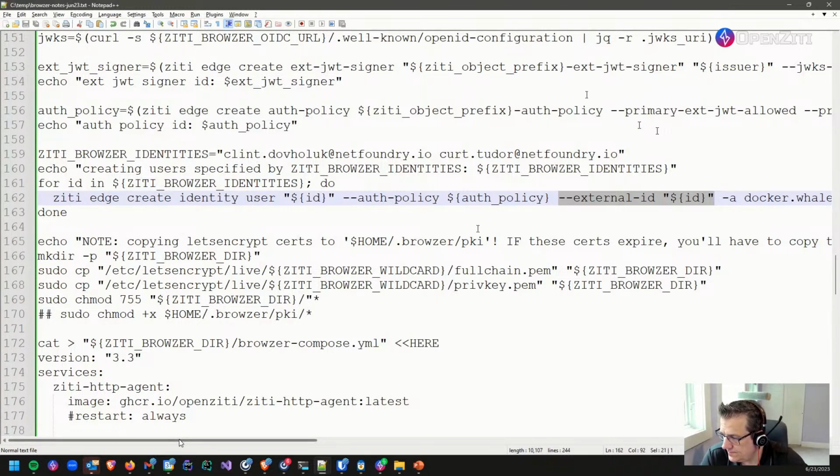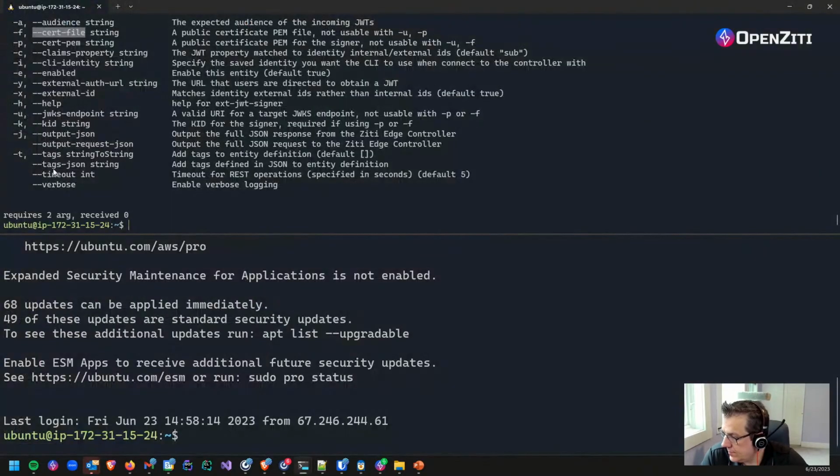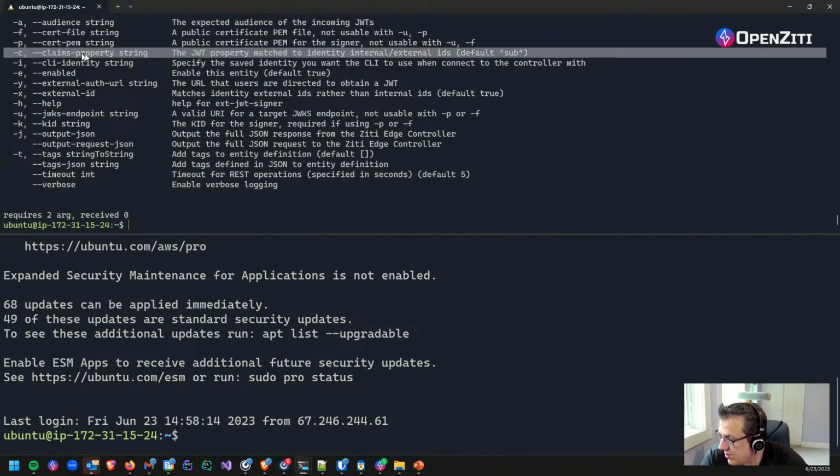Yeah, what I heard is that this external ID value needs to match the subject property, the sub property of the JWT claim set from the IDP. I believe you can change the property name. The default is sub. Right, the default is sub. Again, thanks for mentioning that. Some of them like Keycloak allow you to define whatever you want. So you can change that claims property and that property is going to be in the JSON that comes back in that JWT.